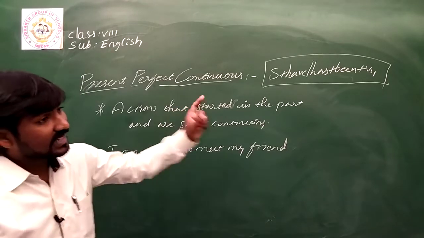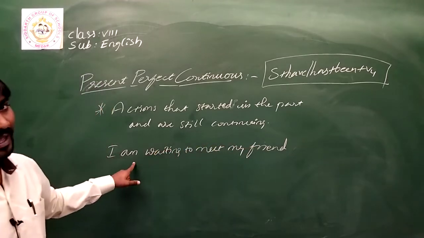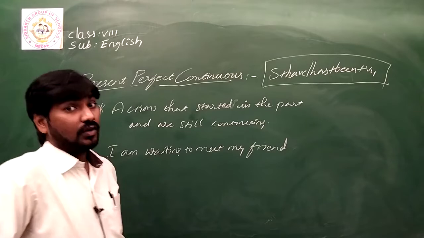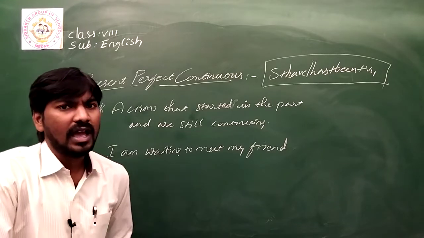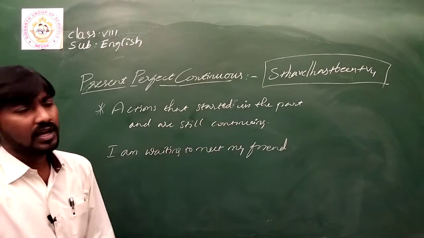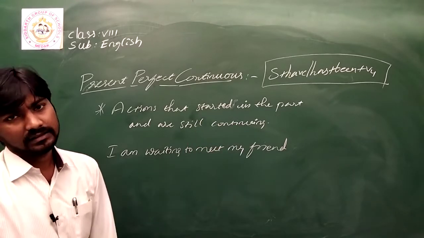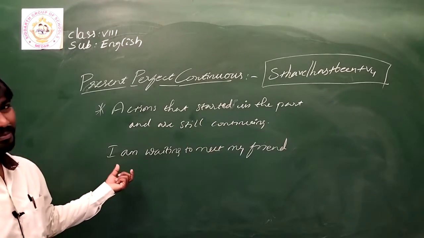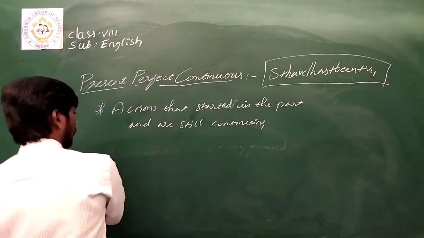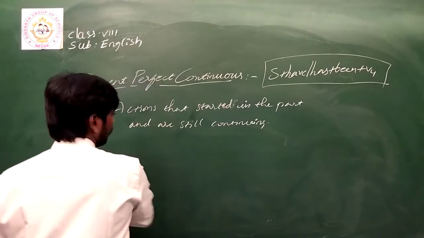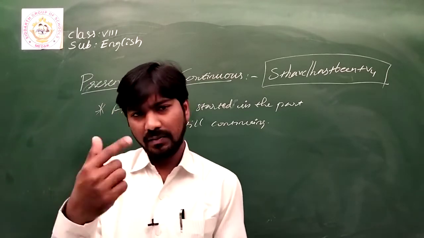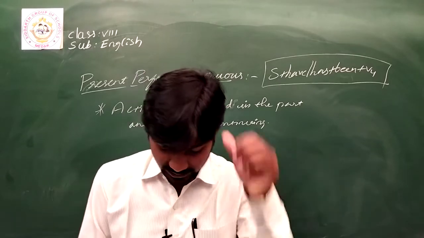If you want to mention the time there, you have to change the one. I have been waiting to meet my friend for 3 hours. The question is, how long you are here? I have been waiting here for my friend for 3 hours. Okay, this is present continuous, and we could not use it if you want to mention about time. Don't write this example. If you want, now I will write an example with present continuous and that one. Copy another example.